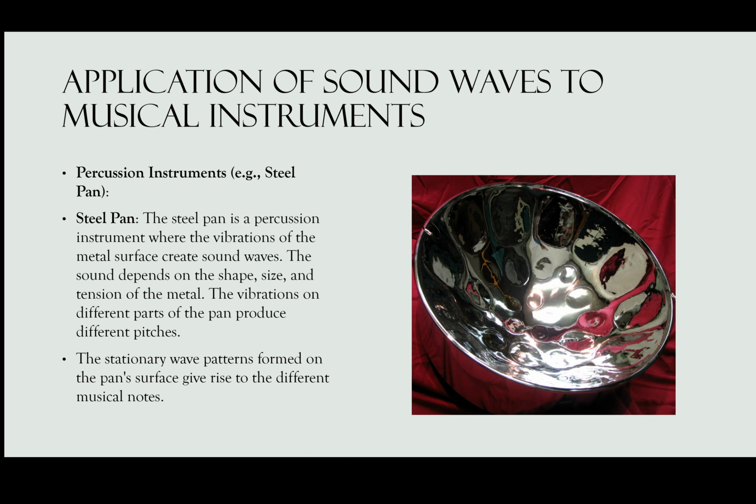Another example of sound waves is in percussion instruments like the steel pan. Yes, this is in the syllabus. This is very Caribbean. Wow. But yeah, we use the vibrations and resonance of these instruments, right? And stationary wave patterns are formed on the steel pan surface. So what kind of waves are produced? Standing waves are produced, right? That gives rise to different musical notes with different harmonics, right? So we have that there.